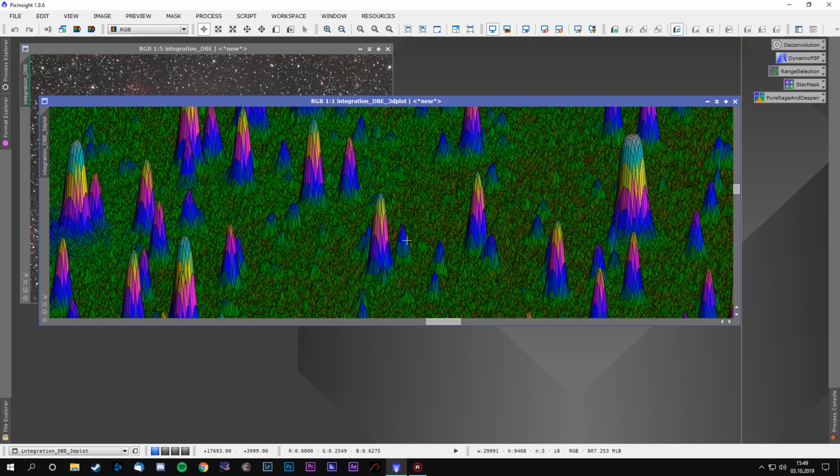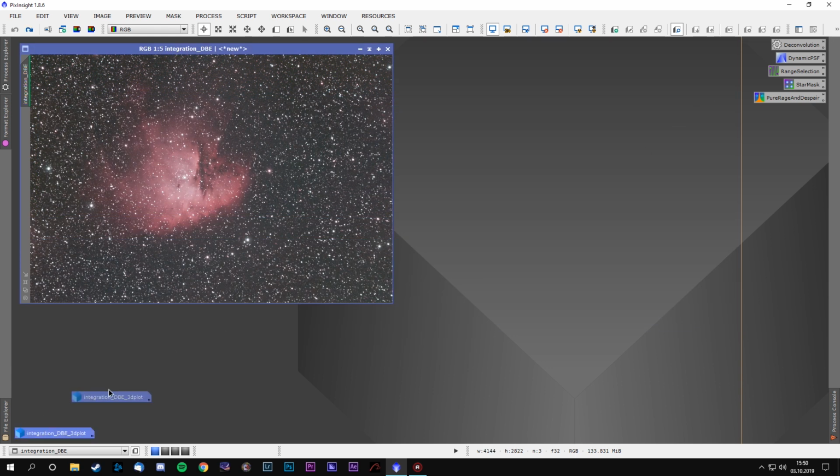But the atmospheric seeing spreads this point out to, let's say, a Gaussian function, if you ever heard about that. So this point spread function is what we want to get from our stars. I can close the plot tool right now, and we create our own point spread function for our particular image on the left right here.